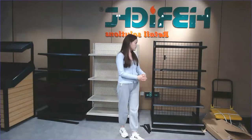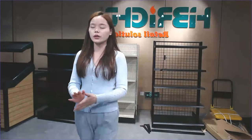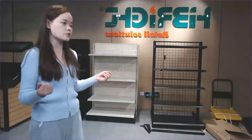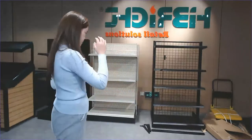Okay, my friends. See the one mesh back panel style shelf, really a good and a super size for you to use in your grocery store or home store. Please don't hesitate, I think it will be a good beginning from it.